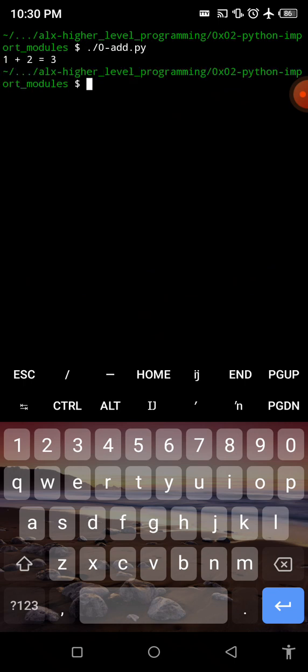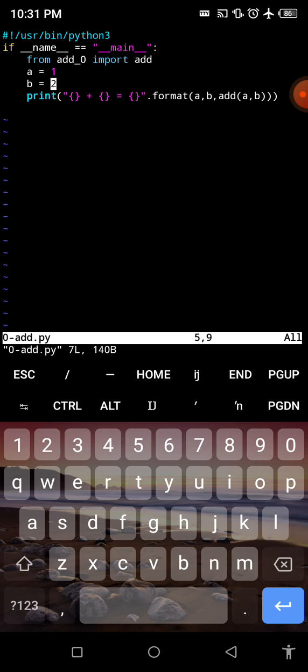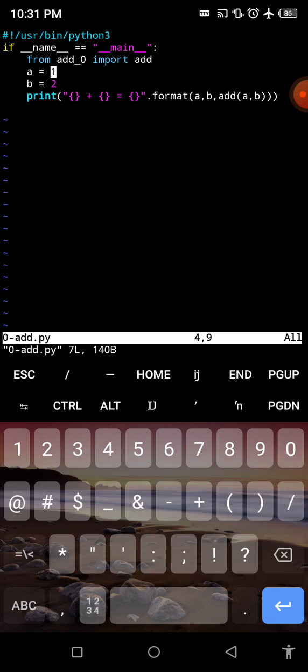1 plus 2 is equals to 3. That works, but we still have a problem. What if we change it, maybe instead of passing 1, we now pass a string, a string of 1.